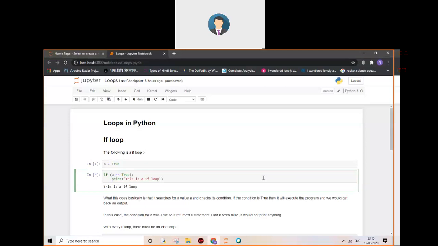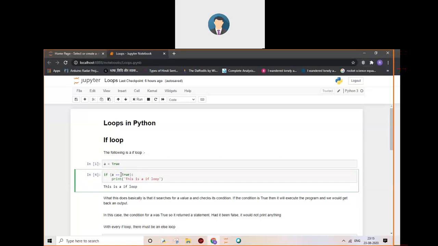Okay. Now let's say we have a is equal to true. Now this is a conditional statement. In Python, a single equals sign is an assignment. So in place of double equals, if we write a single equals, it would give an error. Now we are not talking about errors in this video right now. So a single equals would give an error because Python does not accept it. It should be double equals, not a single equals.